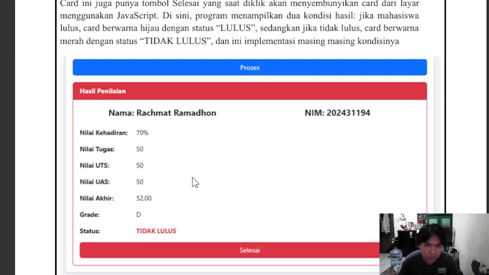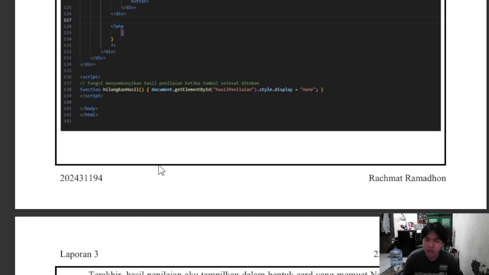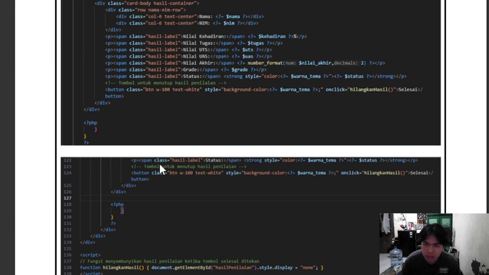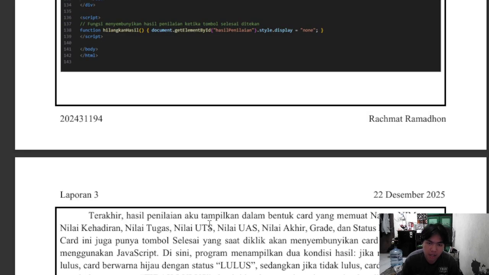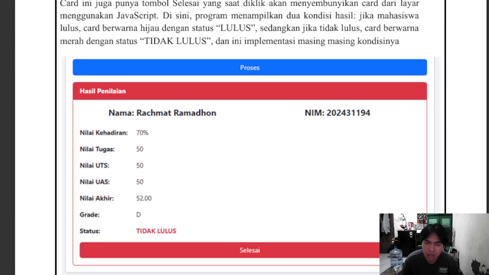For the interactive features, I also added a small JavaScript function called hilangkan hasil. When the selesai, or finish, button is clicked, it sets the display property of the result card to none, effectively clearing the screen for the next input without a full page reload.